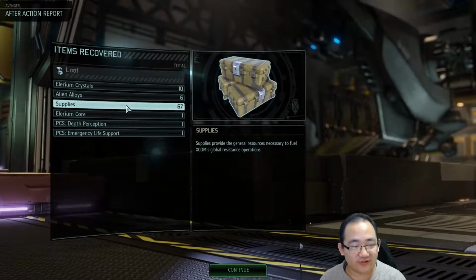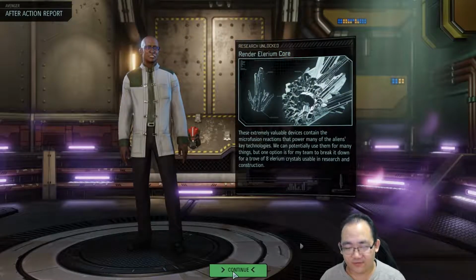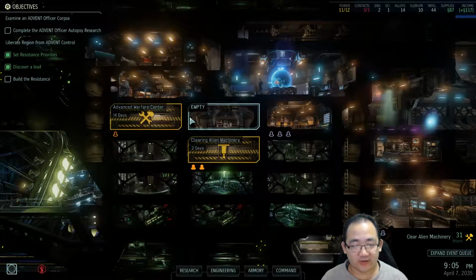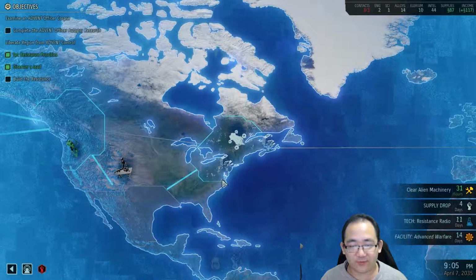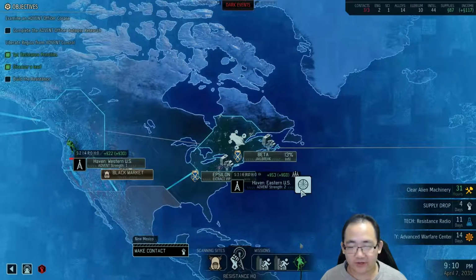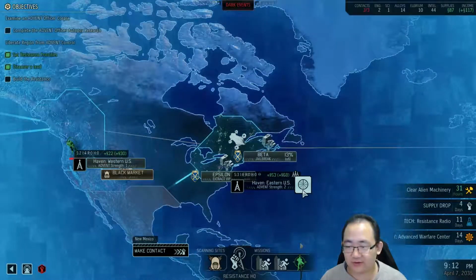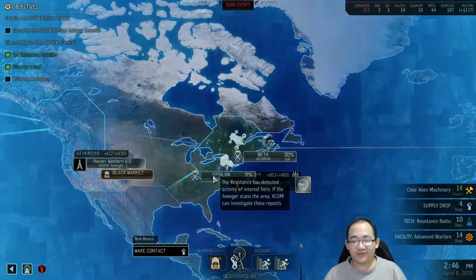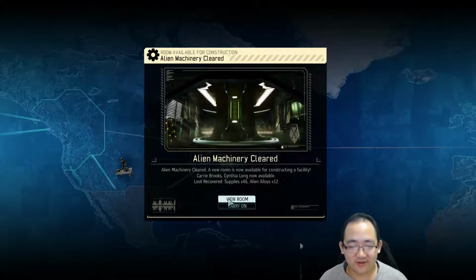Illyrium Crystals and 67 supplies, that is very, very nice. Alright, so we've got 87 supplies, which means that we will get a few more when we clear the alien machinery, which is great. I don't think we've got any missions, so we should scan in this area while we can, and then hope for more missions and something good to happen.